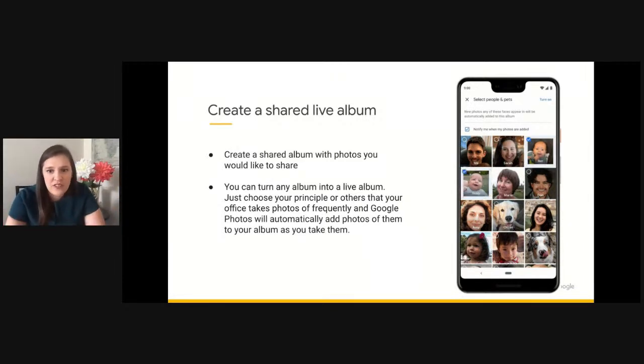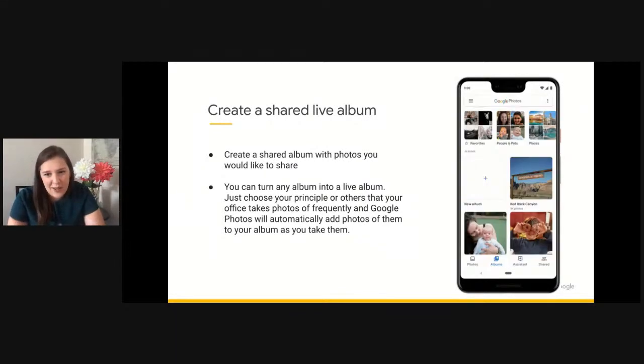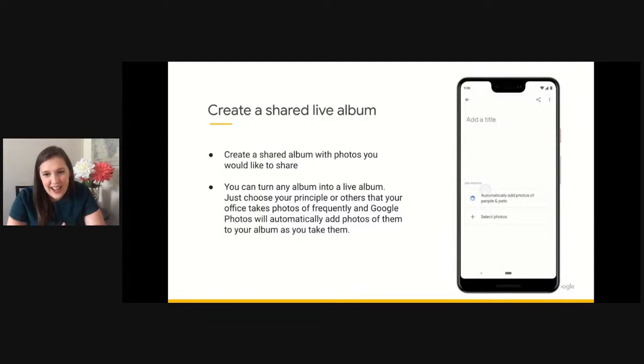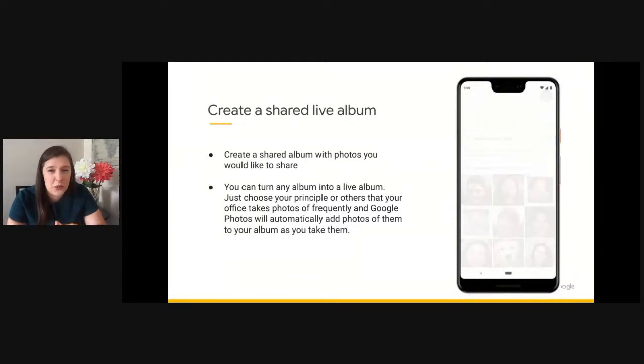You can see in the GIF here that we're choosing Ben and Teddy to be in this photo album, two little boys. But when you take photos of your principal or of your organization, or different people that your principal might meet with, you can put those into a live album.